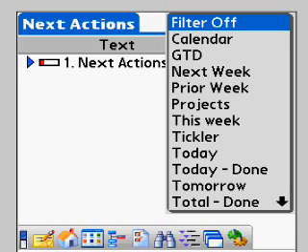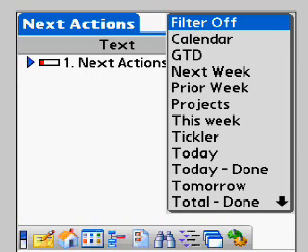And you can also choose another one that says this week. You can choose one that says today or tomorrow. So this is how the filters are built, and this is how they take a cross section of all your next actions based on time, and in this case related to the calendar.